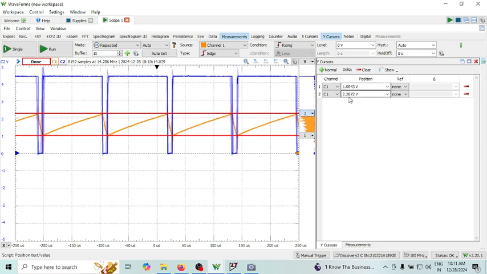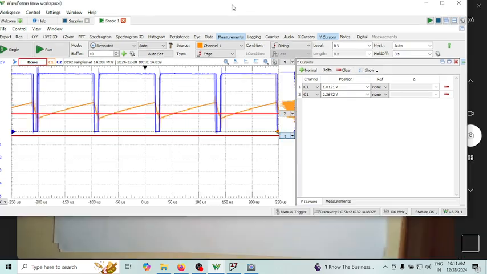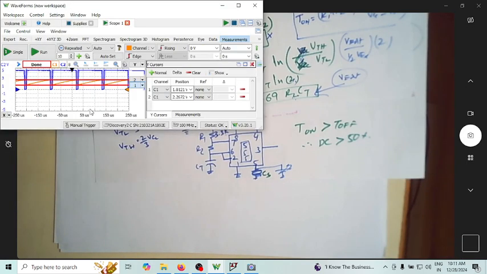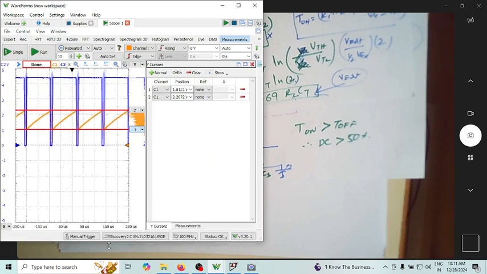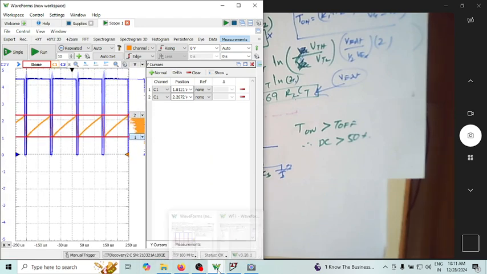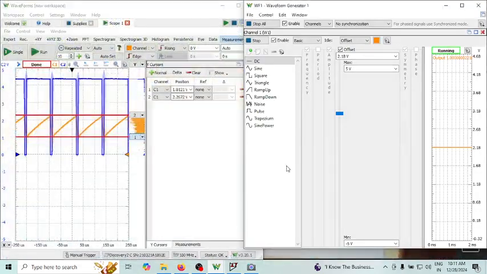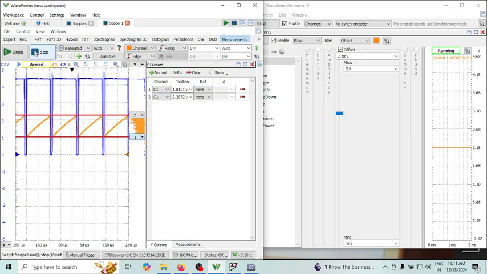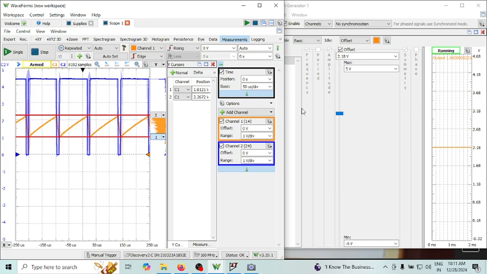So this is my VTH value and this is my VTL value. VTL is almost half of that. It is not exact because I didn't place the cursor properly. So your VTH is now equal to your control voltage. The control voltage is the voltage that is being supplied by the wave generator. So let me just show you that. Where is that? This one. I'll just keep running it simultaneously.